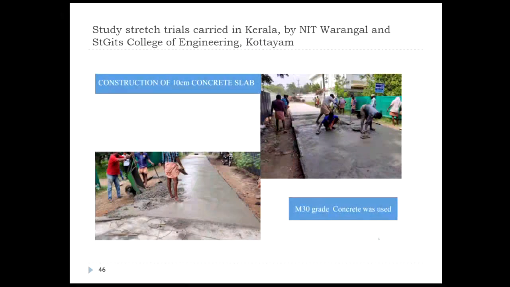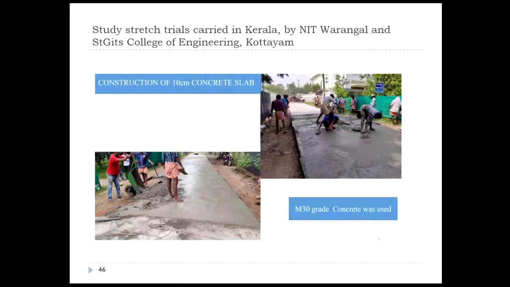Now, this is one of the trial stretches, one of the study stretches we have carried out in Kerala by NIT Warangal and St. Kitts College of Engineering, Kottayam, where we have constructed 4 sections. Basically, the Kerala state government funded 16 test sections, one after the other, on a low volume road. Each of these stretches had a length of nearly 40 to 50 meters.